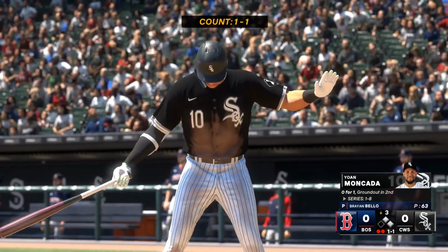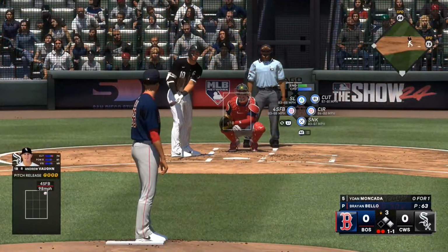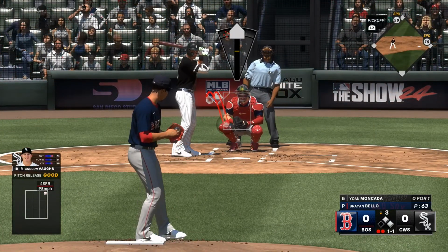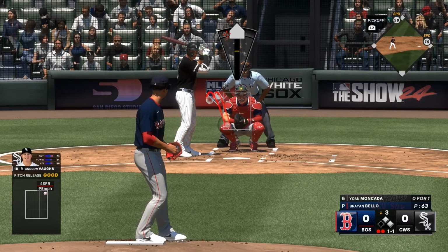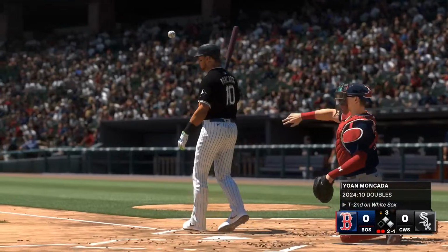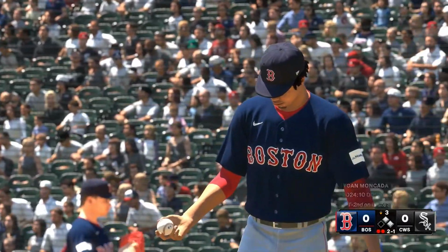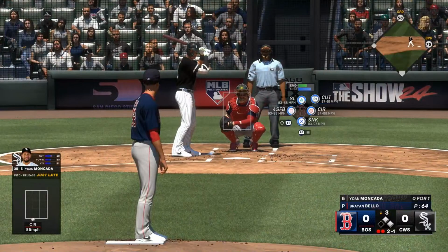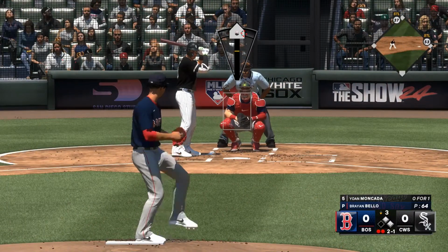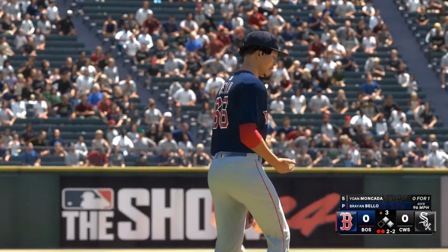So first and second with 2 outs. Yoan Moncada with a chance to hit. After the loss yesterday afternoon, where they really didn't ever get things going on offense, I think this is an important opportunity right here to pick up an early run. Next offering is downstairs. Tough spot right here. A couple runners on. 2-ball count. You can't nibble, but you have to execute and finish your pitch. If you leave something out over the plate, it's going to bring in some runs. Fastball for a strike.